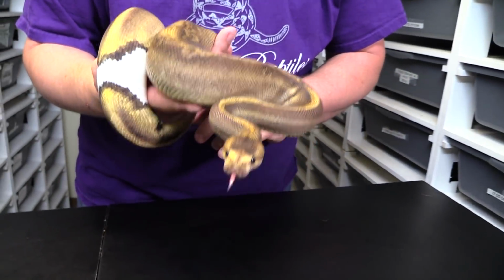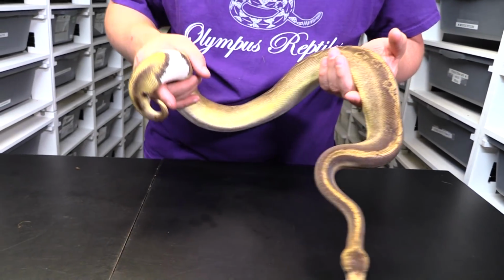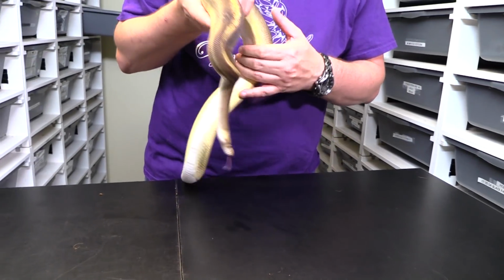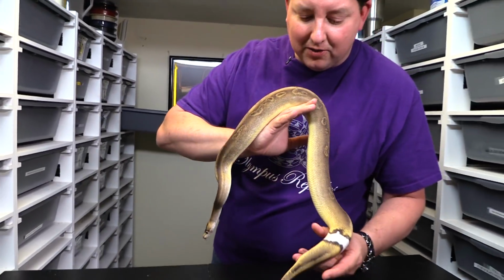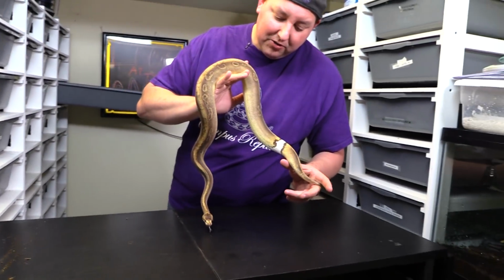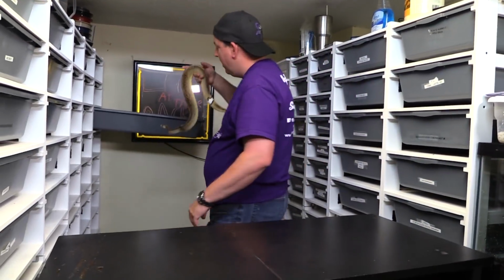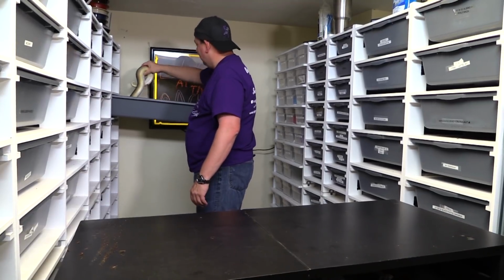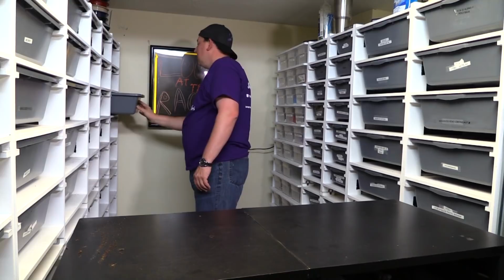Jeez. She is angry today. Really, really hissy. But look at the ringer on the tail. Very beautiful snake. Are we going to calm down now? Are we going to be a good girl? Don't get your tail in there. I really love the ringer on her. I think it looks awesome. Just a beautiful animal. So she is another one that had gone on her normal 1,000-gram wall, but is now back to eating really good. Well, she will not breed this season. Get in there. She'll certainly be ready to breed for us next season.